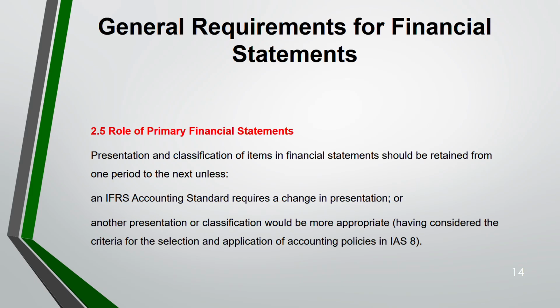Okay. This we are considering under IAS 8. IAS 8 means we look at the selection and the application of accounting policies. We are feeling that if you apply the accounting policies in this manner now, it's better, more suitable. So in these two situations, you can change. Otherwise, normally, the change does not happen very frequently for all the items. Okay, it's maybe one or two items.